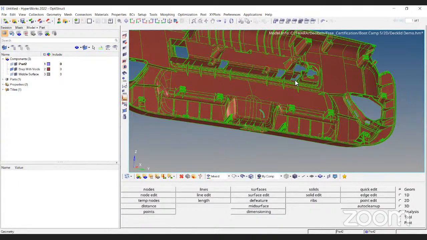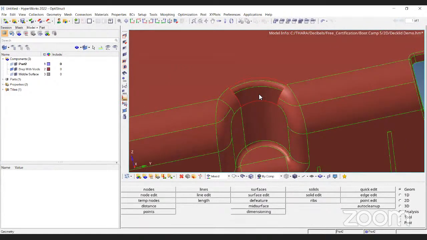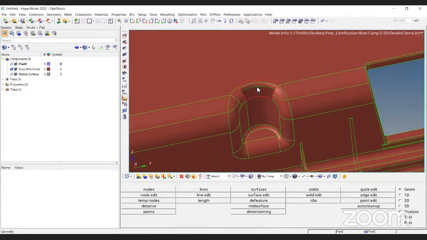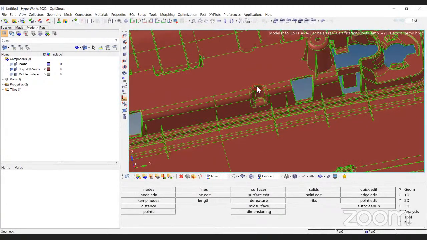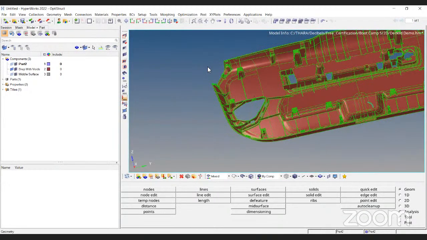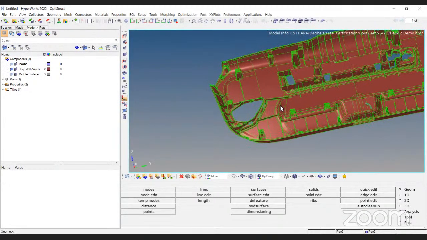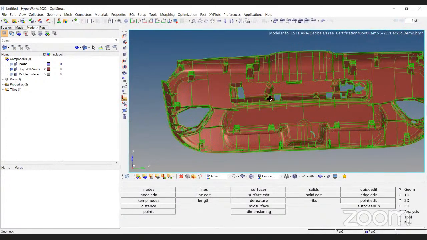And when the surface is duplicated or the geometry is duplicated, the mid surface may not come properly. So these are the basic checks we need to review before creating the mid surface. So how to review it, I'll just showcase it. See, I'm keeping the geometry in the wireframe mode. Currently I have kept it in shaded mode. This is called the shaded mode.